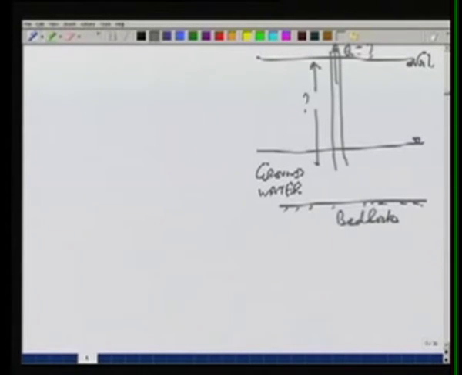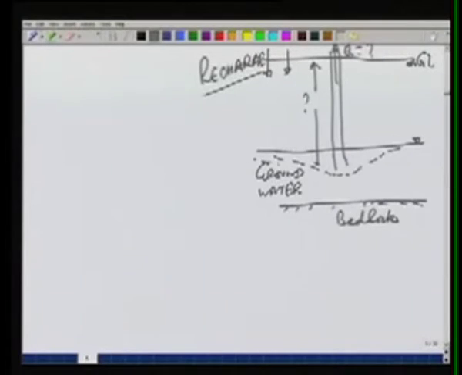Now of course the pumping rate will depend on the transmissivity of the aquifer, but if we pump more, the groundwater level will go down. There will be some recharge to the aquifer, which denotes how much is the deep percolation from whatever precipitation occurs in that area. So that recharge, if we want to be on the safe side, then our pumping should not exceed the recharge. But typically it does not happen, because typically we need the pumping in areas where the rainfall is low or in arid zones, and therefore the recharge is very small. Therefore typically the pumping rate is much higher than the recharge, and slowly the groundwater level starts to go down. So with time we will see a lowering of the water table.